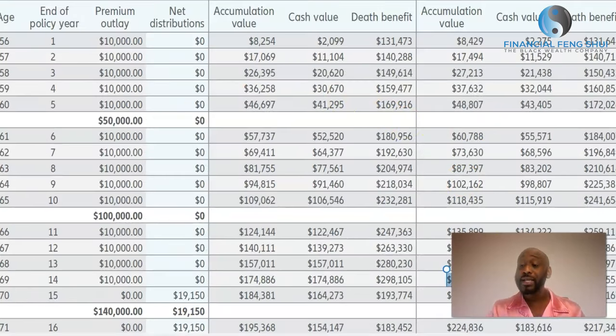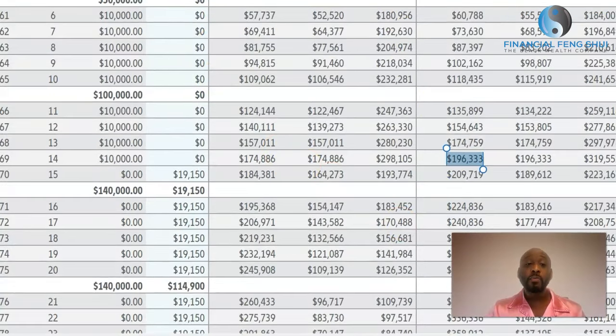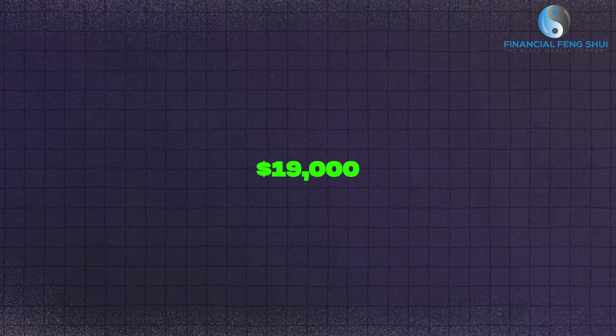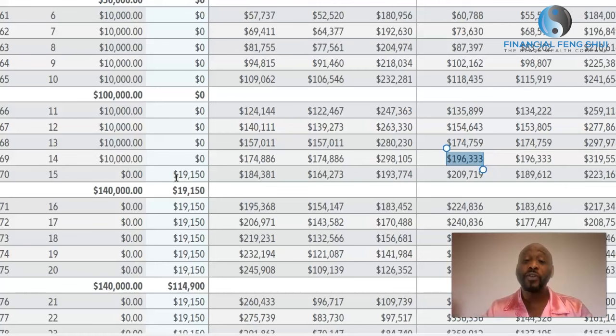Look, our income now jumps from $13,000 to $19,000, approximately a 50% increase in the amount of tax-free income that you can pull out of your indexed universal life policy that you're using as your bank. All right, so now you realize the importance of structuring your policy correctly on the front end, meaning adjusting that death benefit on the front end, and then in later years, adjusting your death benefit a second time.